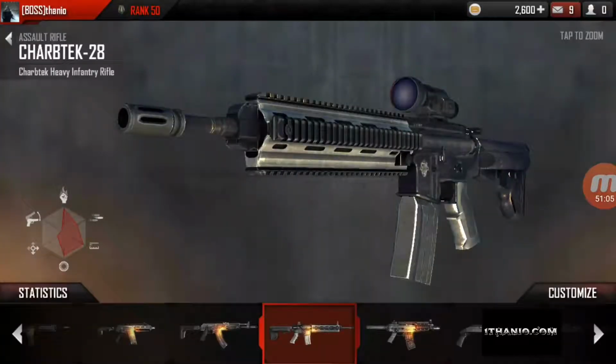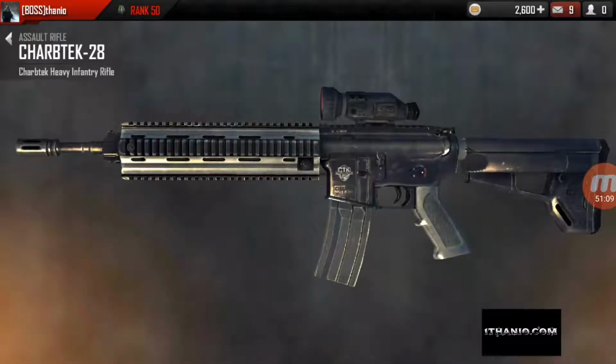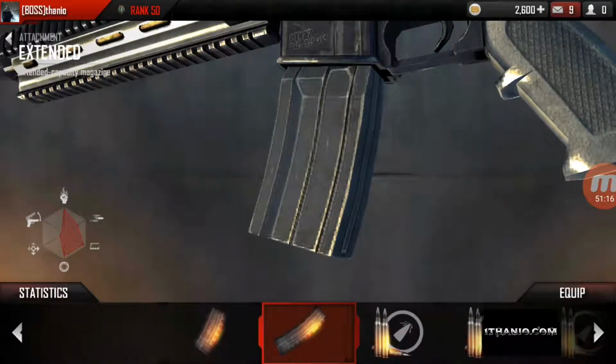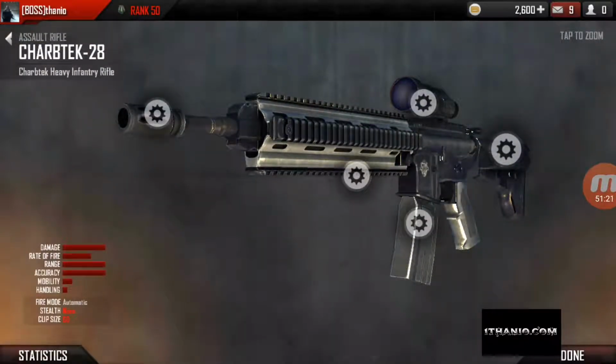You saw this gun before. It's got the 60 clip. Oh, I got a 45 round clip on this one. I need to change this. Hold on, it should be a 45. It should be a 60, but it's at 45. So let's switch that real quick. There we go.